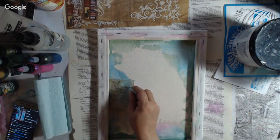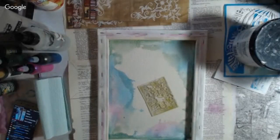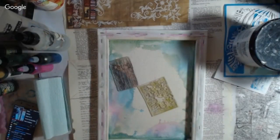Kind of like that one, I think. Yeah, I'll get that one. Yes. I think that one is maybe some wood grain. I just flung a stamp across the room. All right, so we're gonna use that. I need my ink, which is where? Right here.